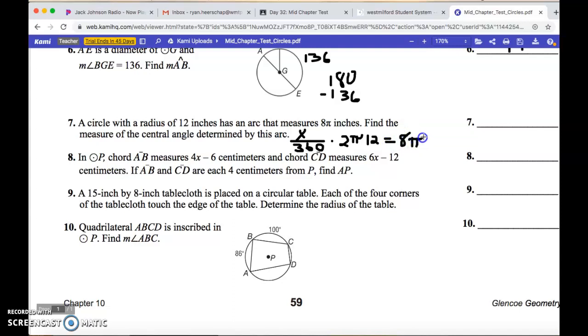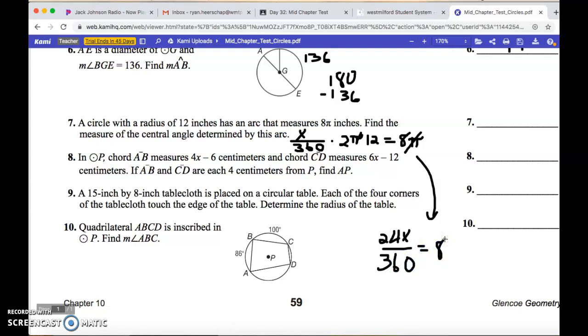Right, so if I do that, now you've got the equation, we've got to solve it. The nice part is, as you start working these out, well, the pi's are going to cancel. 2 times 12 is 24, and you've got 8 here. So it's really 24x over 360 equals 8. Well, let me see if I can put that down below here. So if you've got 24, x over 360, equals 8.